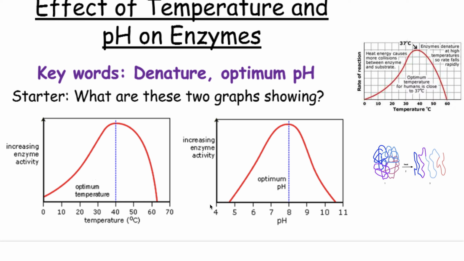But if we talk about the stomach, the optimum pH for an enzyme in the stomach, because we have hydrochloric acid there, we know that hydrochloric acid has a pH of around 1 to 2. That's going to be the optimum acidity level for those enzymes working in that environment. So enzymes are fussy. If I were to take one of those enzymes that normally work in the stomach, so they obviously love acidic environments, and put them in a place like the blood, they wouldn't work. So temperature and acidity is going to affect enzyme activity.